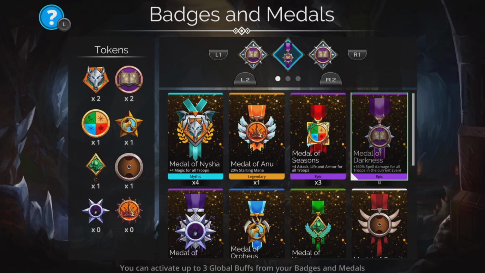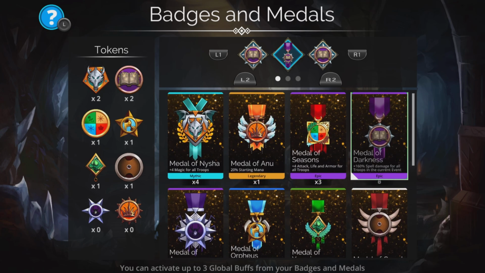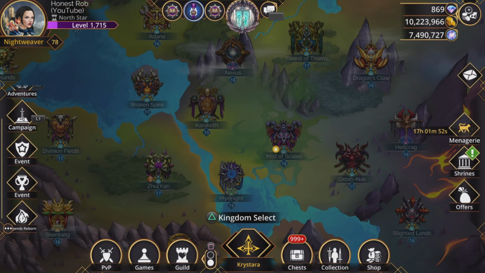So I do tend to prefer to show the teams that have more troops that people have. But one little extra tip here is, if you've got the Medal of Darkness evolved up to the max, so you do 160% spell damage, you don't have to stop there. While you're evolving the Badge of Darkness, you can pop them in at the same time. These World Event medals do stack, so chuck them in there as well to get extra damage. So I've got one Medal of Darkness and two Badges of Darkness in there. Every little helps.